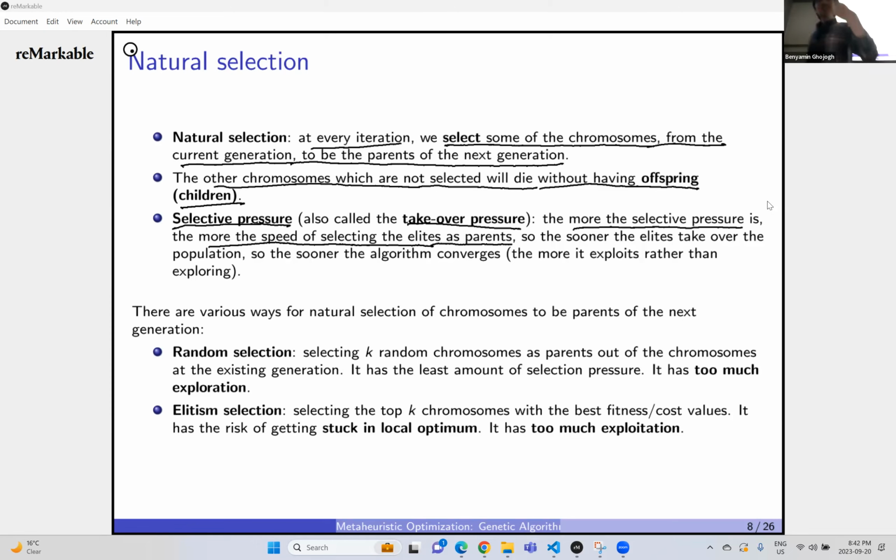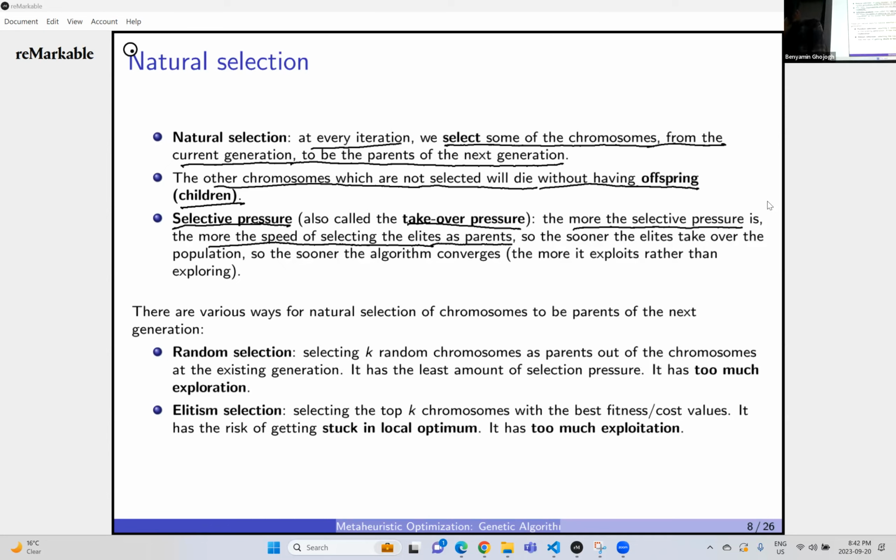So this selection pressure says how much should I explore versus exploit. Of course, you might say, okay, in my genetic algorithm, initially I can have low selective pressure to explore more. Gradually, I can increase my selective pressure and become more idealist, because at the end, I need to exploit more, right?